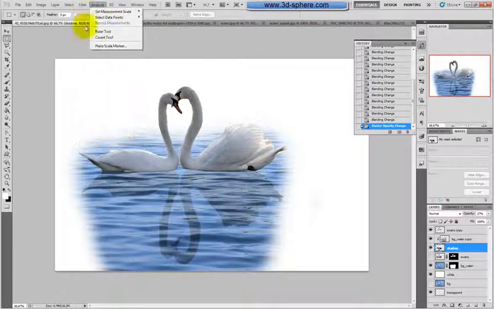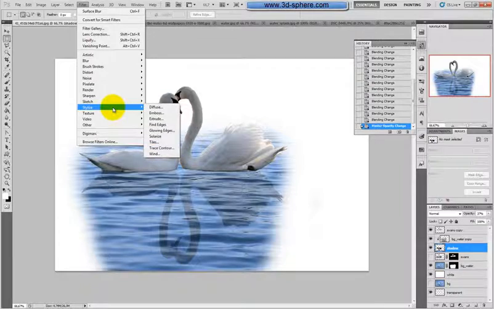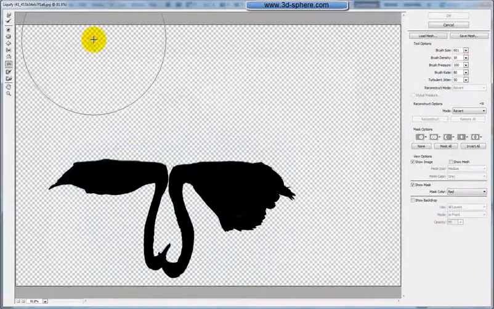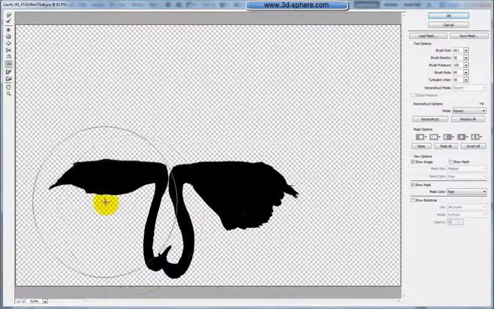So let's go to filter one more time. Try to look. Okay, we'll apply wind on this. We could use liquify for this, but I'm not sure if it's the best. It's too big a brush for that.